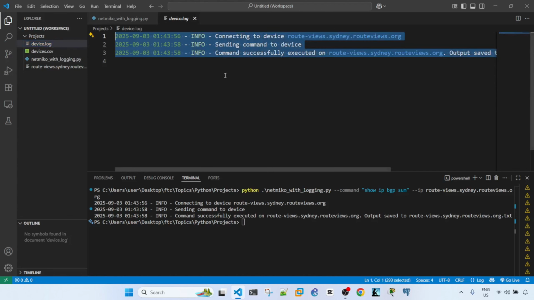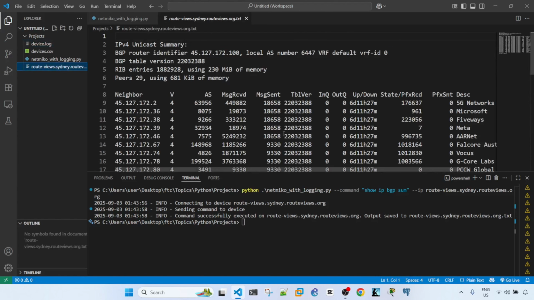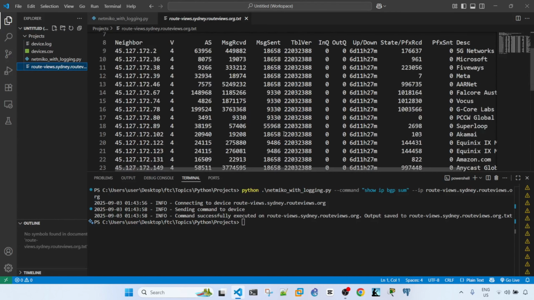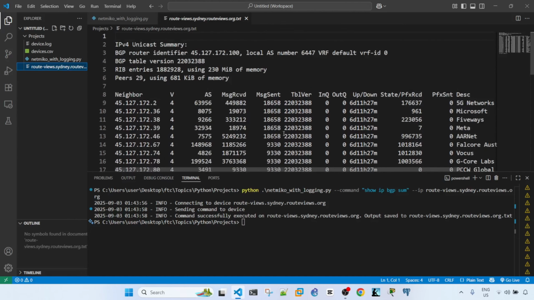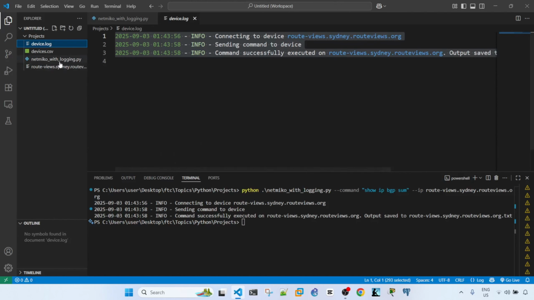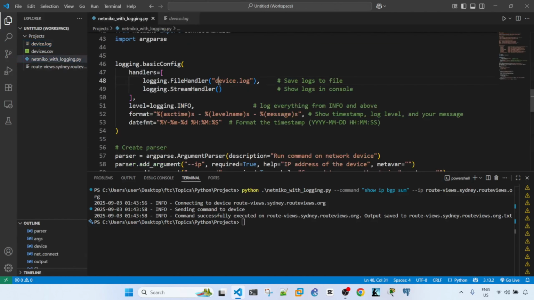Same events or messages. And now we have this file where the output is saved, the output of show ip bgp sum, or show ip bgp summary. The device log was created automatically because of this line here.